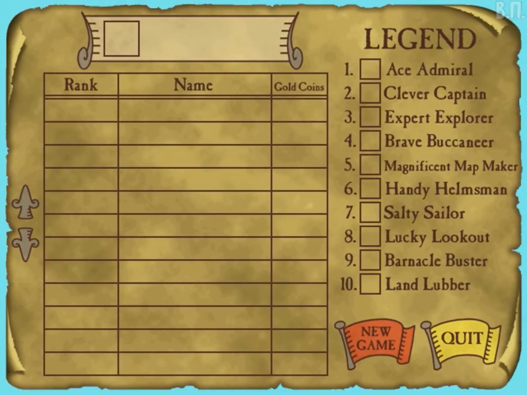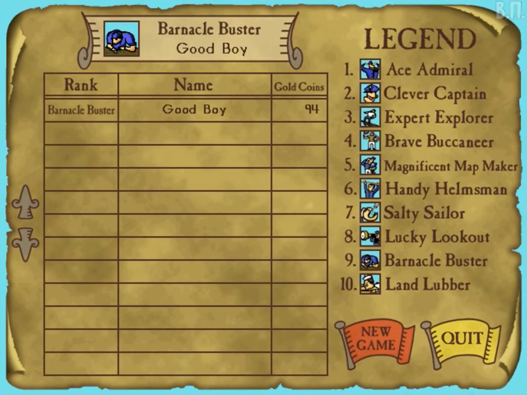Well, teammate, on the top of the screen is your score. As you play more games, you'll get higher and higher ranks. You've reached the rank of Barnacle Buster.